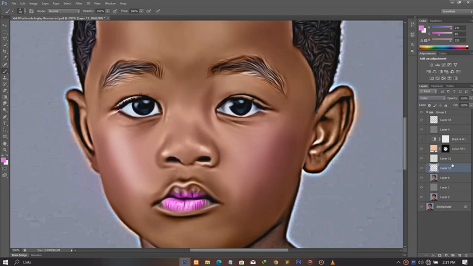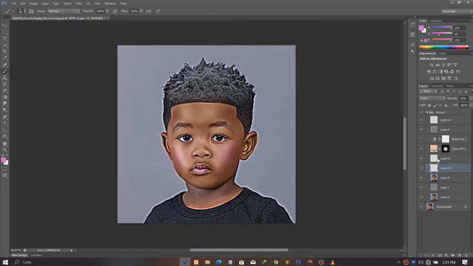Oops, that color is not good. Let me change it. Let me just leave it. Then reduce the opacity. I think it's okay. So the lips has been given color, but usually it should be reddish, not pink. So that's just it.